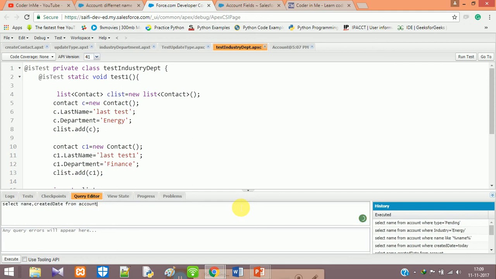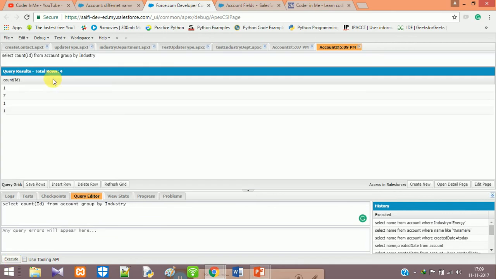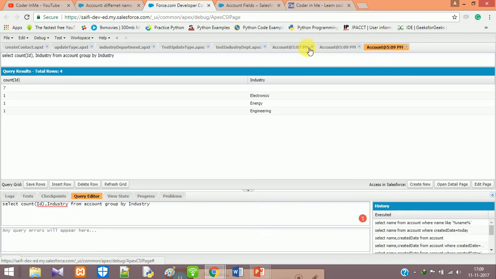Now I want to count some value, count id. I want to count id from account group by industry. Okay, so what it will do is check industry, which types of industry we have.